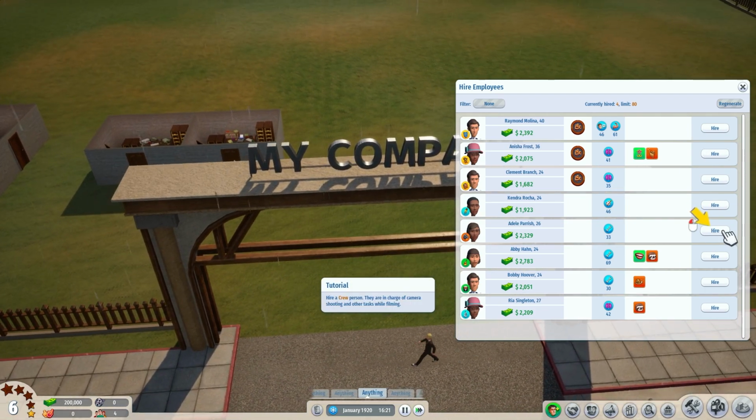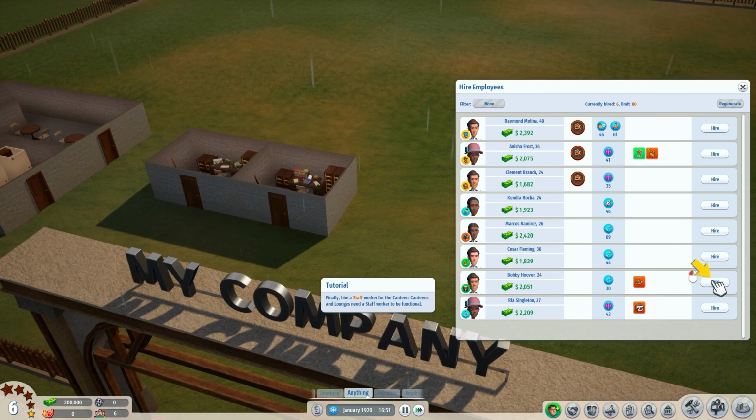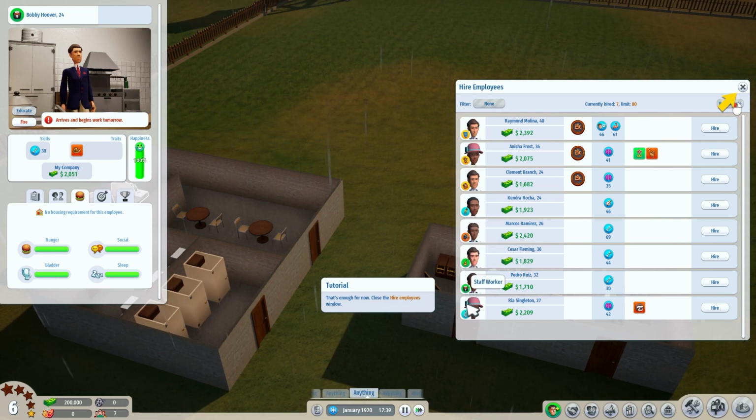Hire a crew person. They're in charge of camera, shooting, and other tasks while filming. Cool, they're technical. Maintenance worker. They're a slacker though. And a staff worker for the canteen. That's enough for now. Sorry, close the hire employees window. So we've got, I'm guessing, actors, directors, producer, writer, crew member, maintenance worker, staff worker, researcher. Okay, cool.